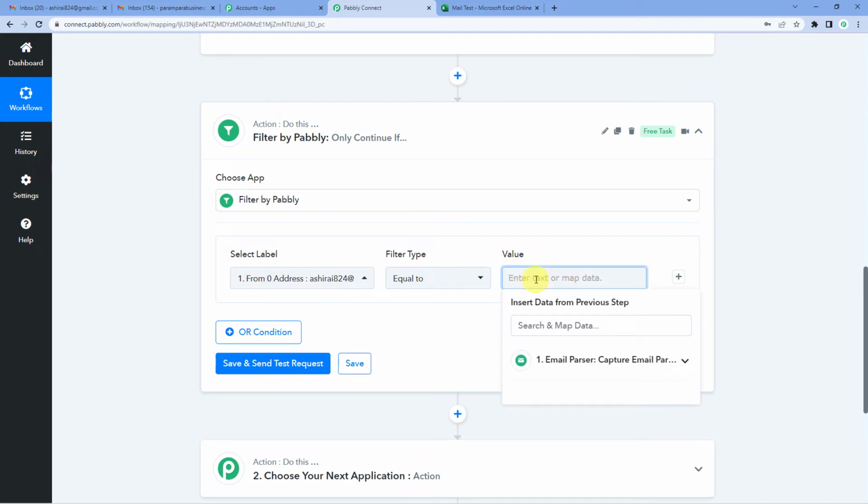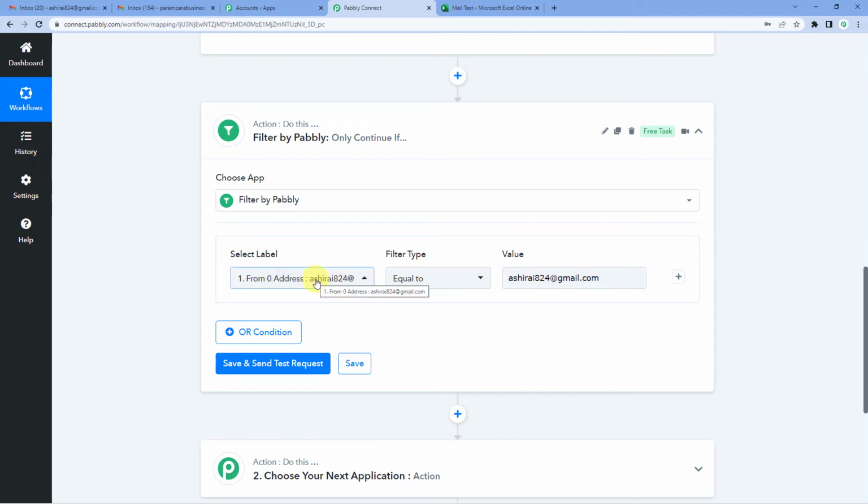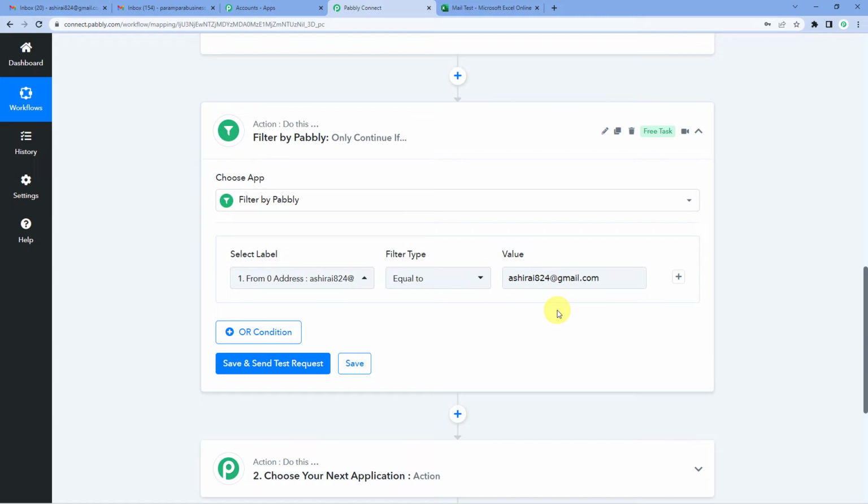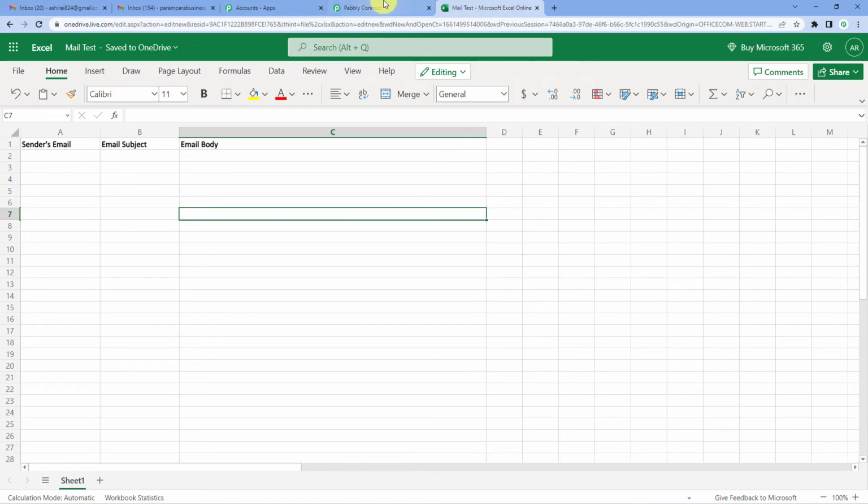Here, I will just write her email address. All right, here you can see, when this email address, that is ashirai@gmail.com, equals this value, then the details should be added here in the Excel sheet.